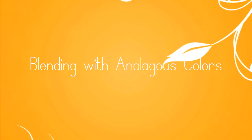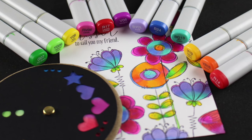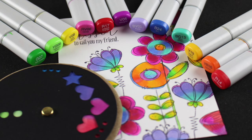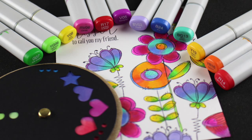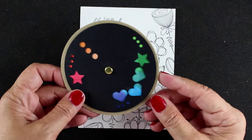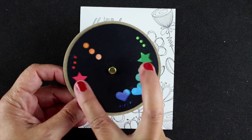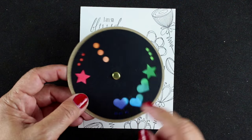I'm going to show you some easy blending with analogous colors. I'm going to do it with Copic markers but you can also use any medium — pencil, other markers, paints, or anything. Analogous colors simply tend to blend easier because they're next to each other on the color wheel. You can download a color wheel and print it out, or you can make one like mine, which includes things like complementary colors.